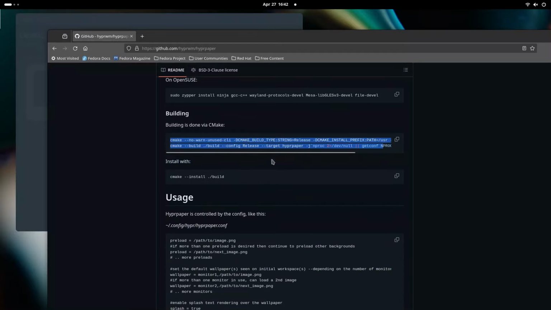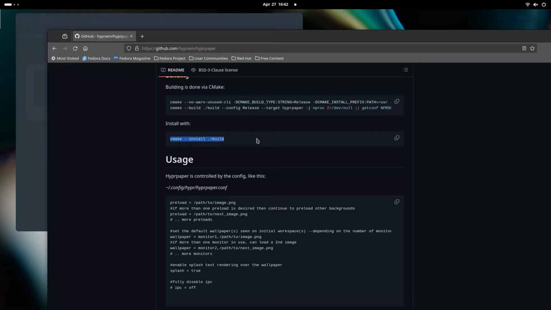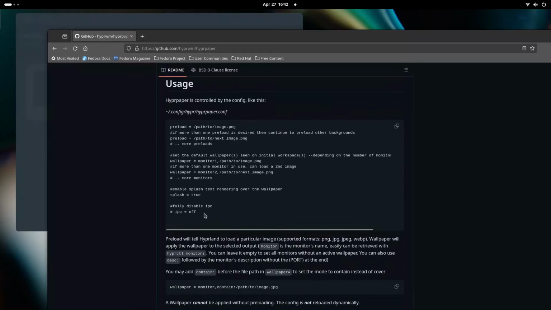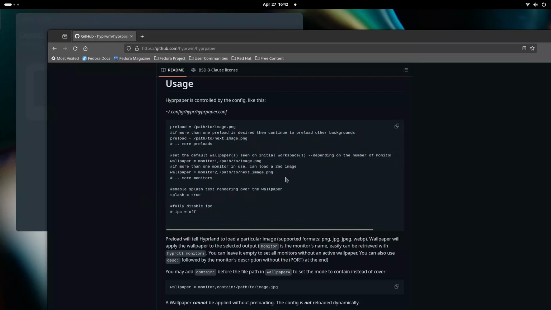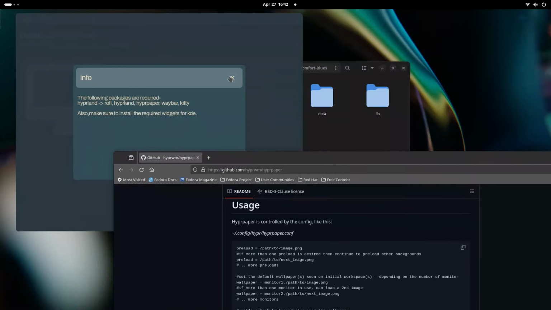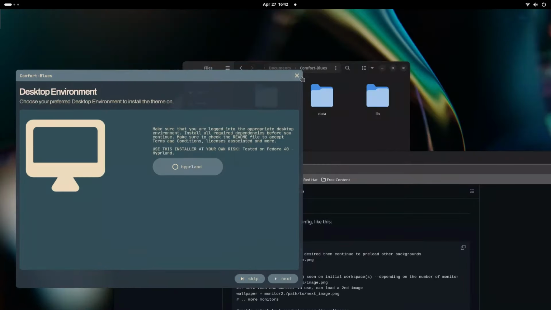So it will install after the running of all these. And there is also a default configuration of Hyprpaper. It has a lot of comments, so you will be able to understand it in a better manner. But anyway, I've shown this in the later part of my video. So that is all for the installation. Let's close this.